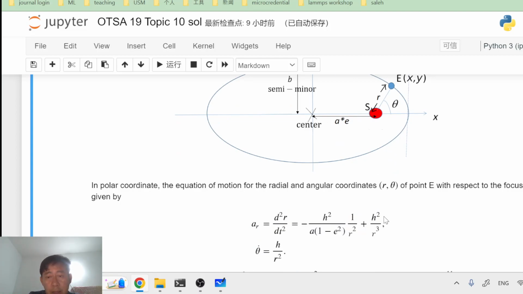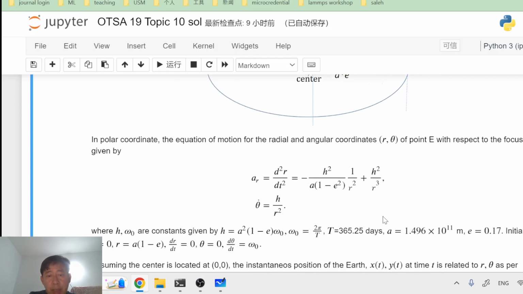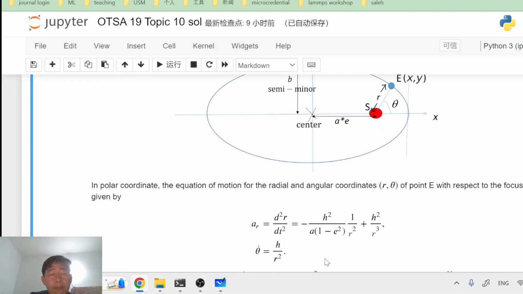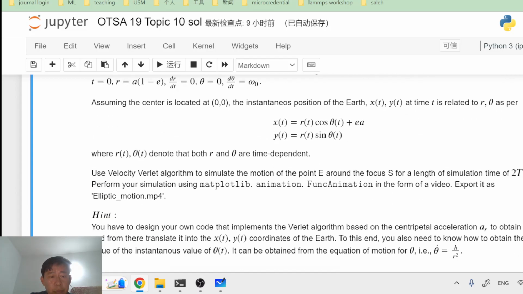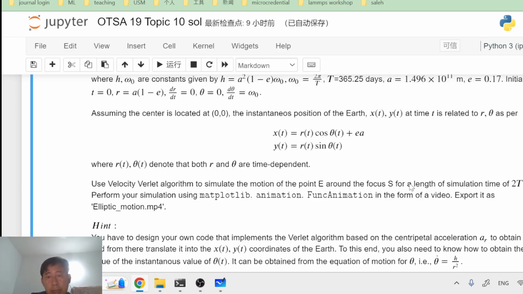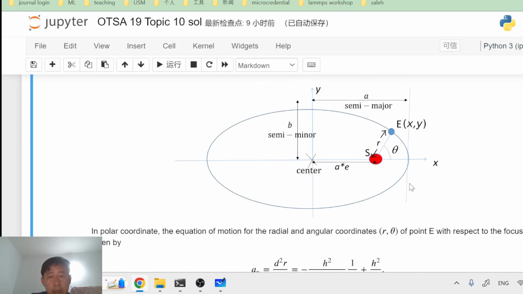motion for the radius r, update it using the Rayleigh algorithm, and then you have to figure out how you update the theta variable. The theta variable here is not to be updated using the Rayleigh algorithm per se, but it could be calculated based on some simple consideration. So you have to figure out how to obtain the theta update values based on this relationship. That is, theta dot is dependent on the values of r. When r changes, then theta dot changes, and you have to translate the theta dot into theta. So you can figure out yourself how to do this by using the Verlet algorithm.